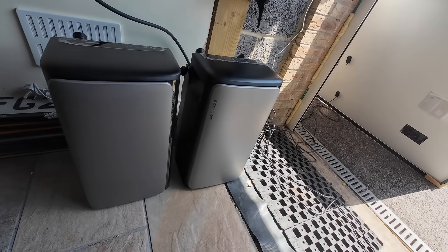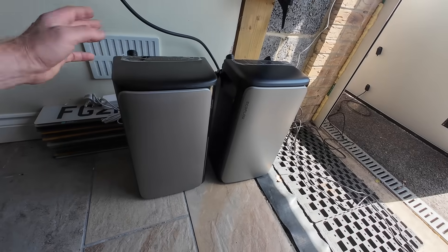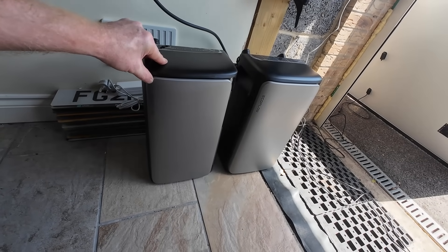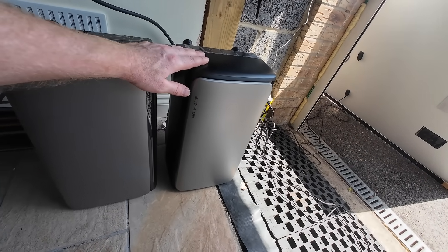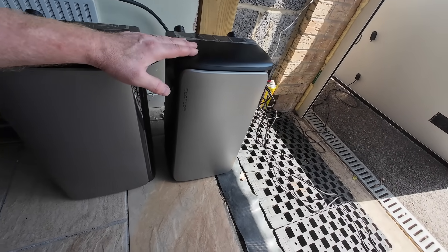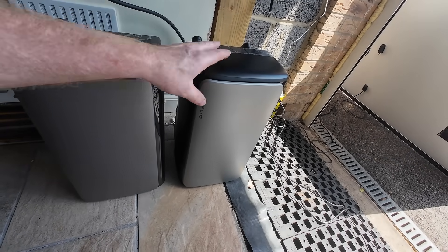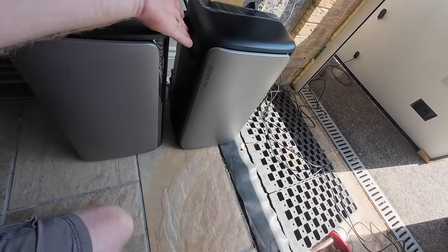The great thing with four individual MPPTs is those panels can be facing any direction, any orientation - they all operate independently and the station will get the most out of them. This setup works off-grid, works on-grid, it's portable with convenient carrying handles. Each battery module is just under two kilowatt hours, and for what you're getting the price is reasonable - two kilowatt hours of battery storage, a micro inverter handling four large solar panels up to about two kilowatts.